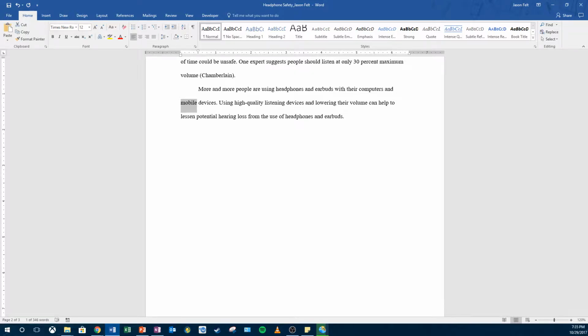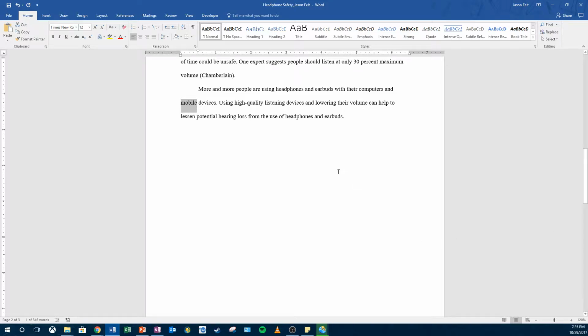What we can also do is find and insert a synonym. A synonym is a similar word that means almost the same thing, and you can use a thesaurus to look up synonyms. So you have those features as well in Word.